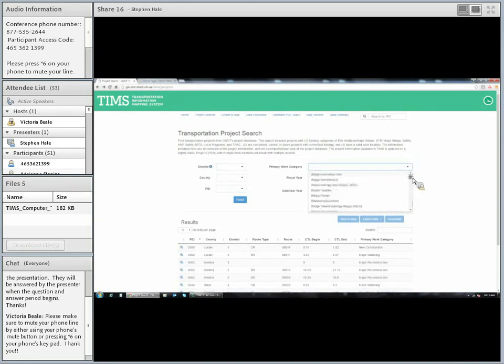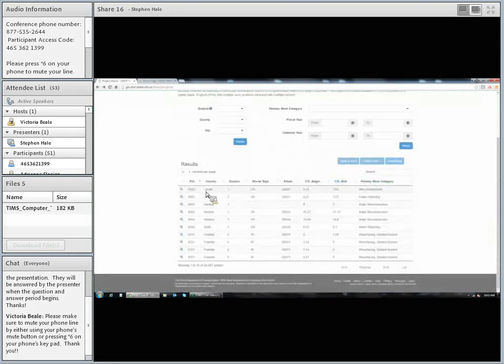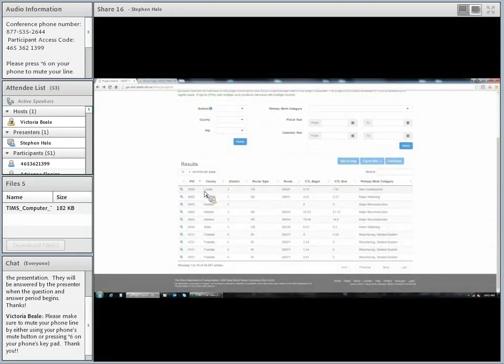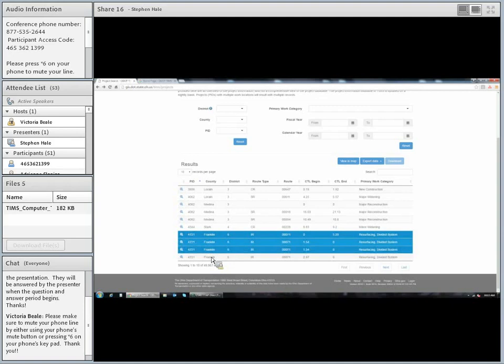Once I have a selection made in my results table, say I viewed it in the map, that's the project I want, but I want to export some information to Excel. I can just select the records that I want to export, click my Export Data button here, and export to Excel. You can export to a KMZ, which will open up in Google Earth, or if you do GIS on your own, you can export to a shapefile or a geodatabase as well. So I just click Export to Excel.